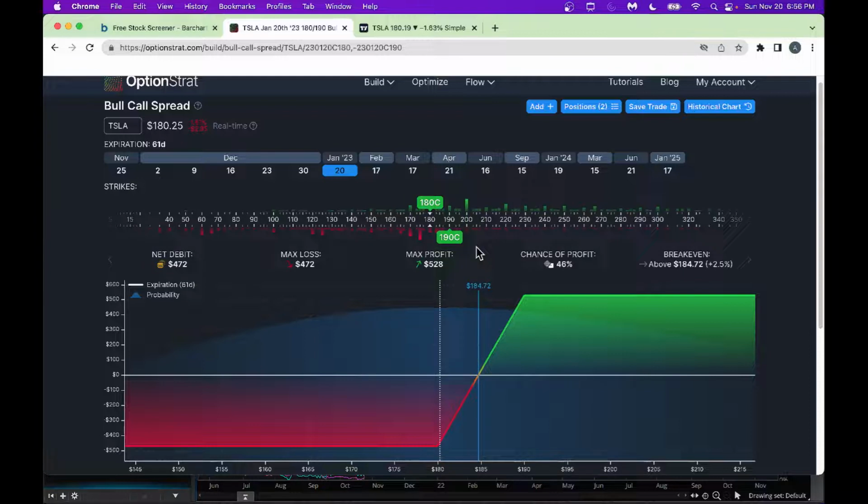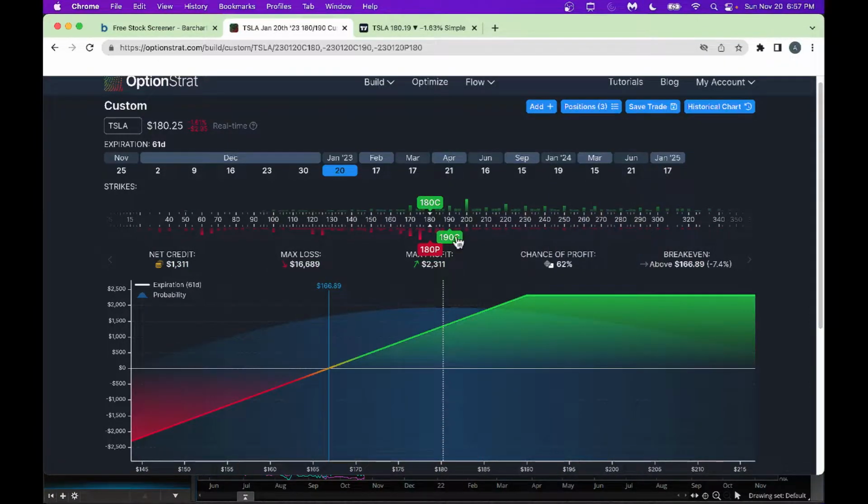So what you can do here is a couple of things. You could sell some put options and call options and bring in some money. I would say instead of call options, I would say spread. So you could add a spread here, or you could add a put option. You can say, I want to sell a put. If you want to sell a put for Tesla, we are at 180. Normally what I recommend is, when you want to sell a put, go around delta 10 or something along those lines, so that there is a low chance of getting assigned.